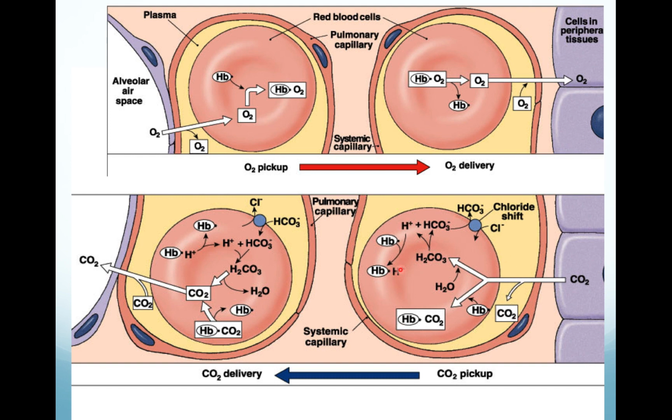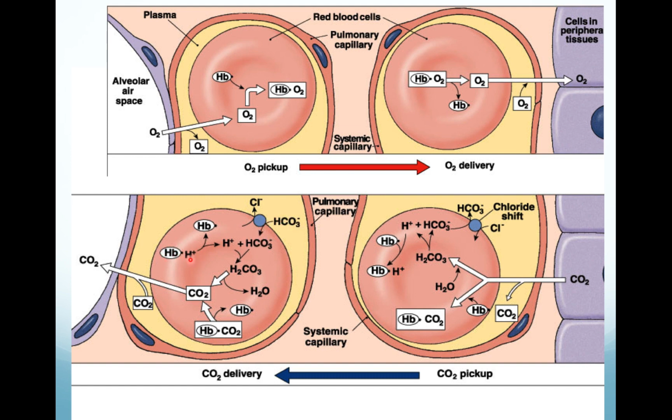This red blood cell will go through the blood until it gets to the lungs. And at this point, we need to reverse the whole thing. So where I'm going to start with you is right here. To reverse this whole thing, we have to do a reverse chloride shift. Pump a chloride out, bring the bicarbonate back in.